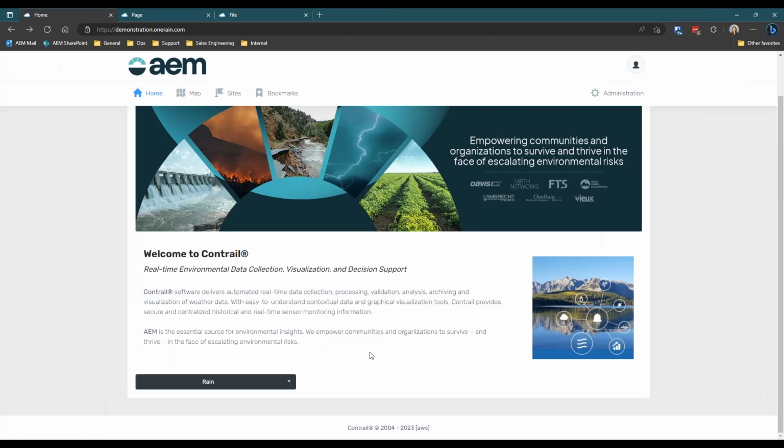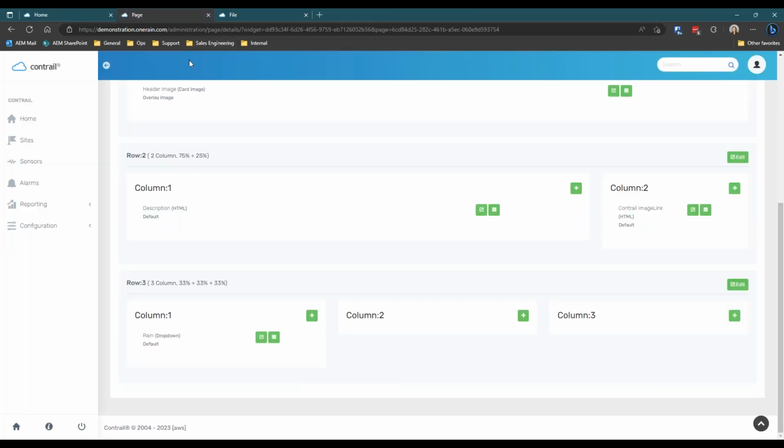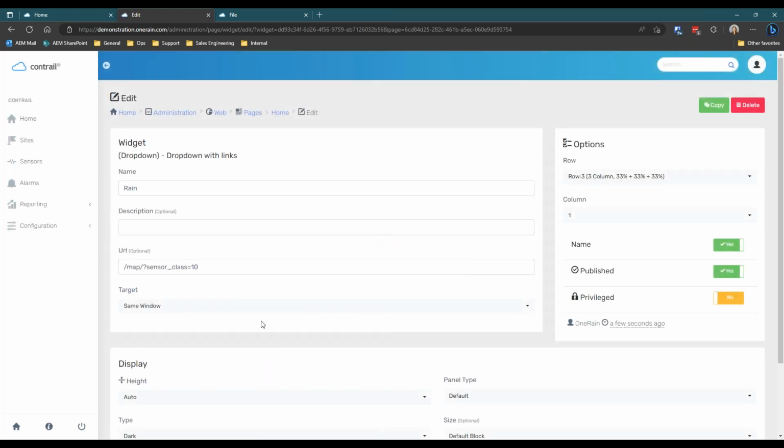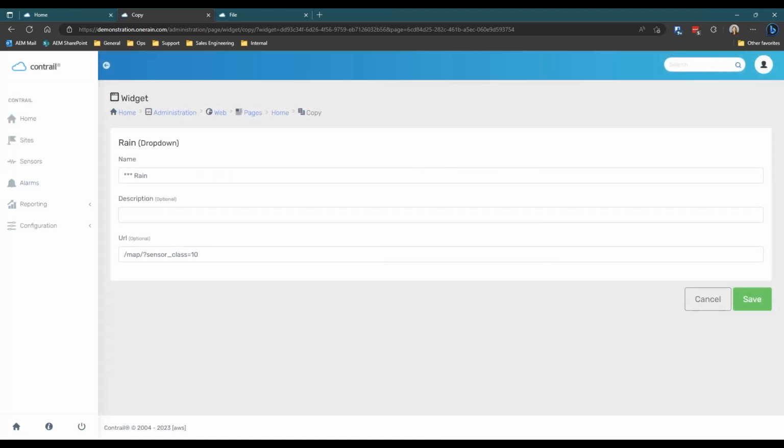I like to keep my drop downs all the same color, but other people might change the colors, the shapes to highlight different options that are available. For me, I've said this before, I don't like to recreate the wheel. I don't like to do more work than necessary. So in this case, what I'm going to do is actually copy my existing widget. That way I can simply take the exact same format and then just update the content inside of it rather than doing it over and over and over again.